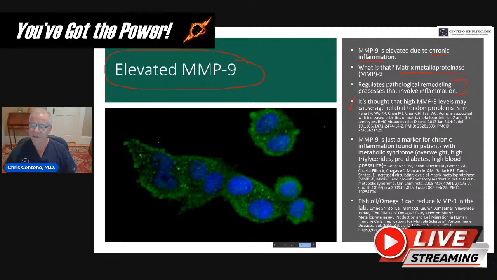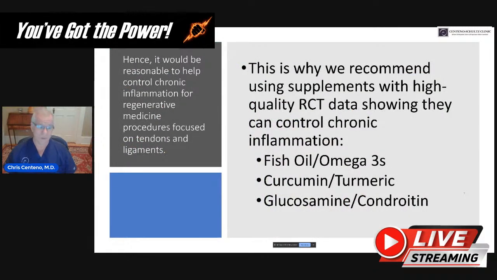And there's lots of things that link this to metabolic syndrome, and something as simple as taking fish oil omega-3s can possibly help this, at least in the lab. So the bottom line is we've always recommended to our patients to take things like a high-quality fish oil, curcumin turmeric, glucosamine chondroitin. What's different about these than the more esoteric supplements that are recommended is that these have randomized controlled trials showing they work to do this in humans. Hence, this is where I'm going to put my money if I had to make a bet on all this. I'm going to put less money on the more esoteric supplements.